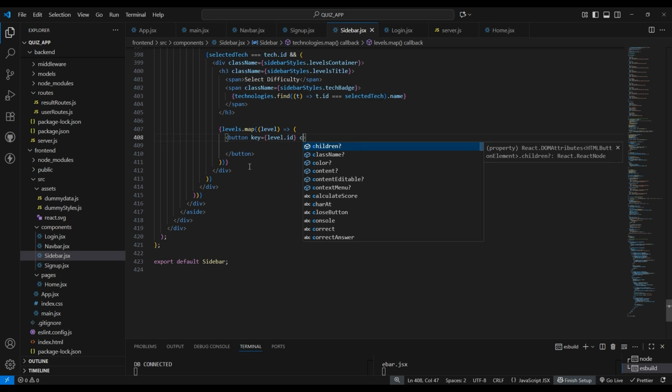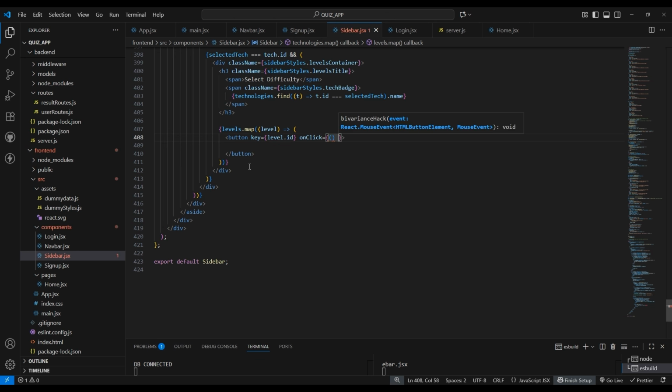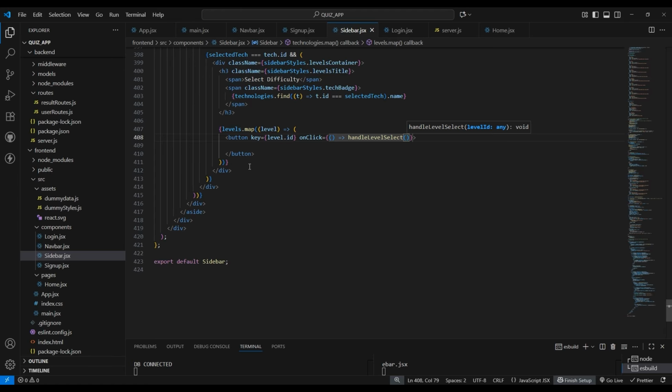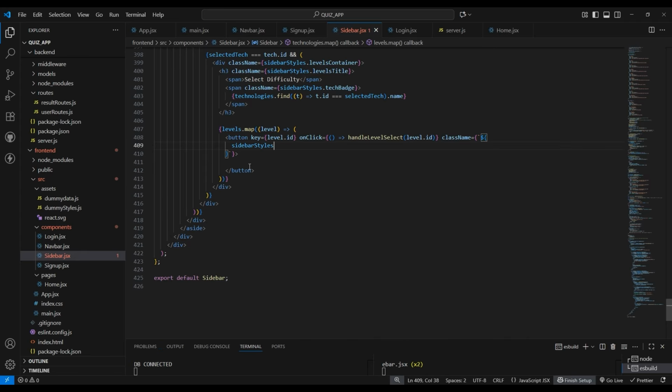Then the on click property, here we create an arrow function and type handle level select, it will be level dot id. Then give a class name to this, it will be a backtick, and type here sidebar styles dot level button.